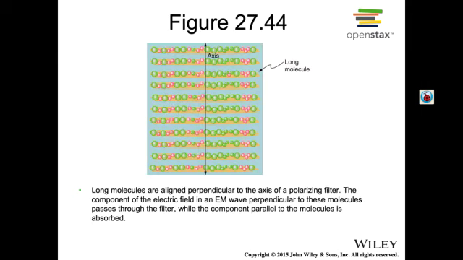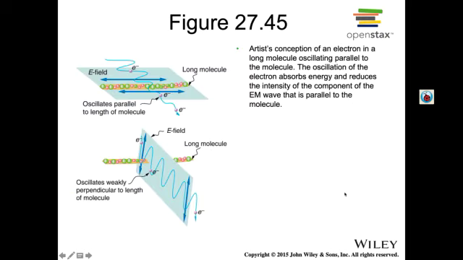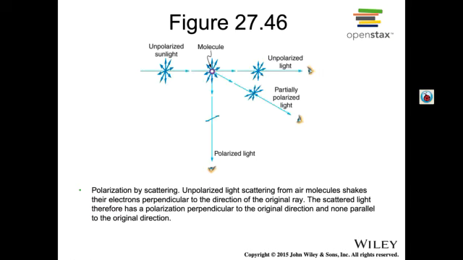All right, but here's what happens. You got these long molecules in a polarizer thing. Here's its axis. Notice, as the electromagnetic wave passes through this, all of these are going to absorb the rest of the wave and cut it in half. Cut the intensity in half is what happens. And so here they come. Here comes the ones along with it, and then here comes the ones that are opposed to it as the E field goes like this, and they all get cut off. Half of them get cut off and get left behind. So that's what happens.